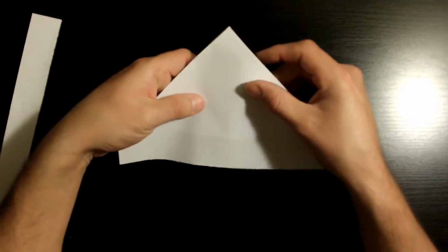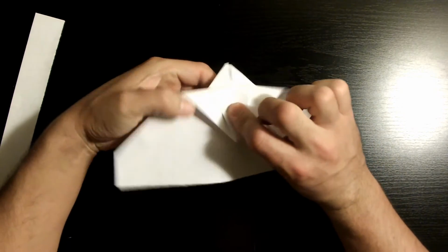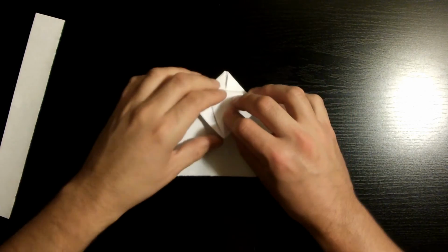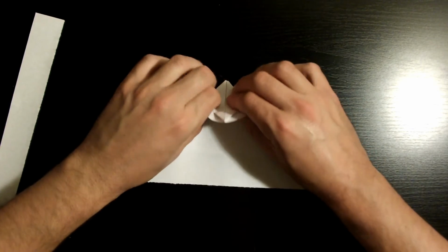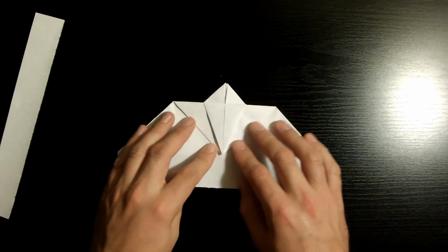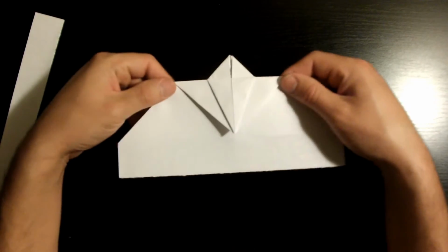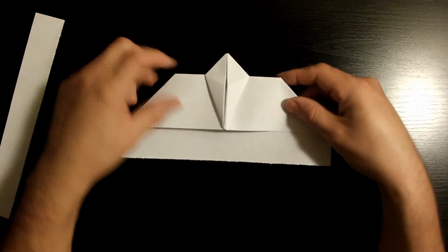Alright, so what we want to do now is fold this upper corner downwards as far as it lets you go. And you'll notice it'll stop exactly right here where the crease is located. So once you've done that, make sure it aligns nicely with the middle section, and then just crease it down. Alright, so once it's nicely creased, we're going to go ahead and flip it over. Now for the next step.